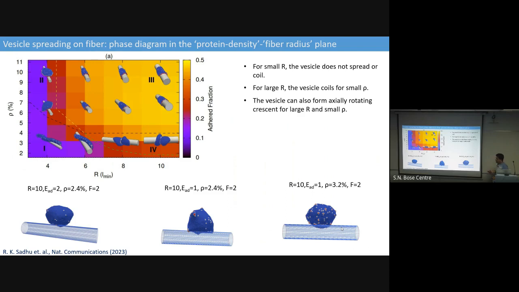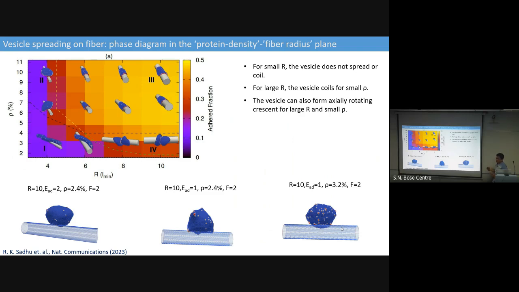Now, so far we have been dealing with the migration of the surface vesicle. Now we will go to the case where the vesicle is not a migrating vesicle, but a simple, non-migrating vesicle, and it will adhere on these cylinders of different radii, with adhesion strength and force fixed to some values so that it is perfectly adhered, and it also forms two arc-like shapes. If the force is very small, these coiling structures will not be observed.